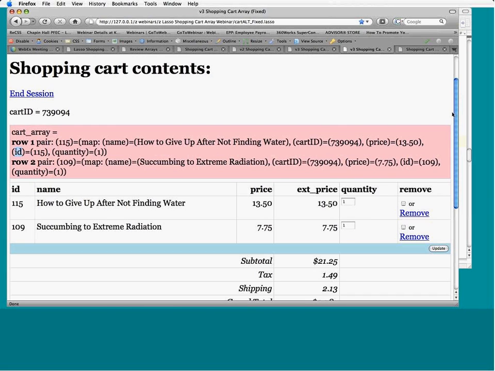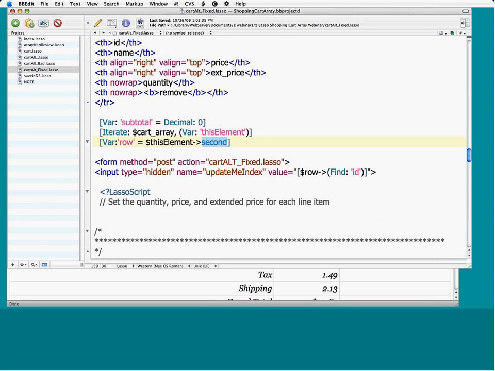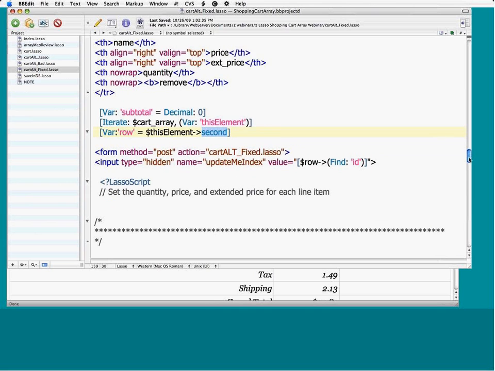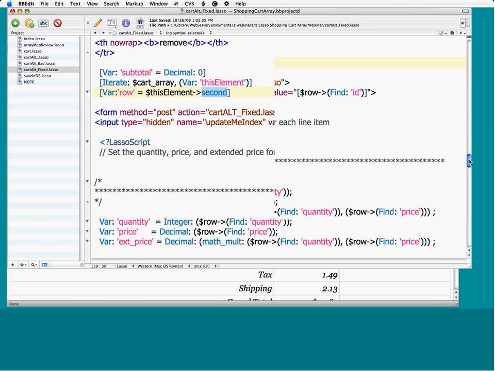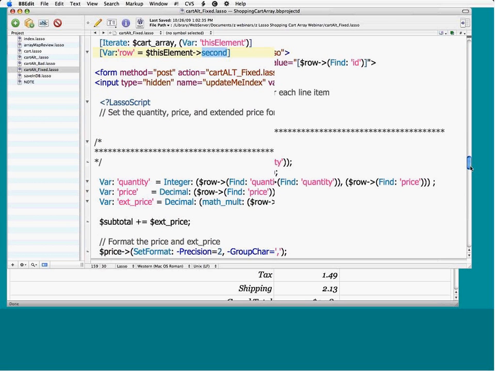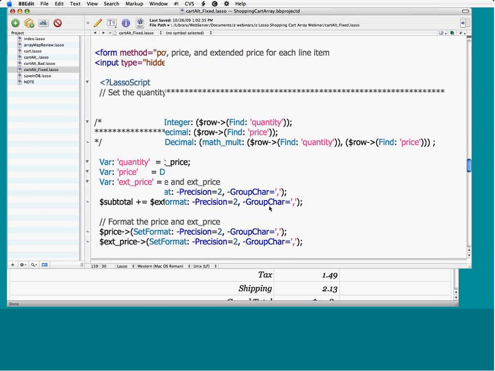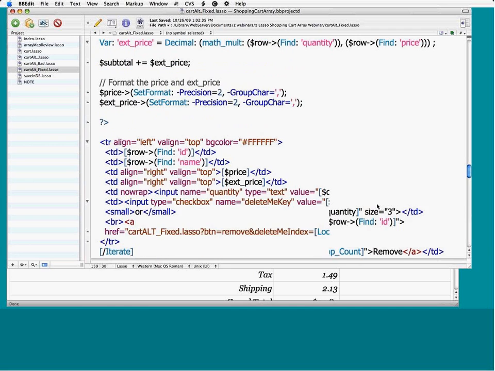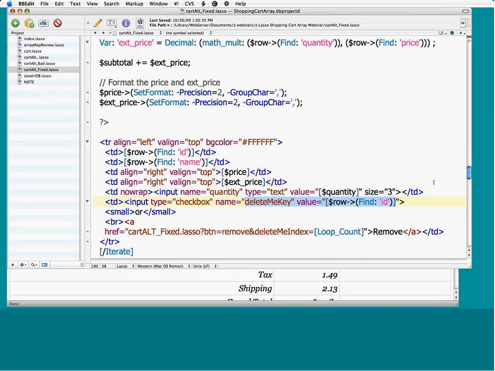Okay. I'm going through my code. I use ID as the key. I delete checkbox. ID is the name.